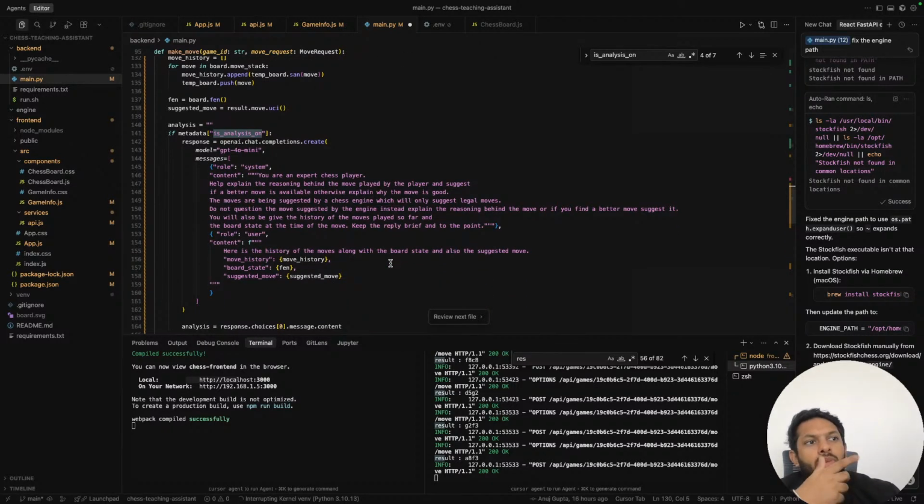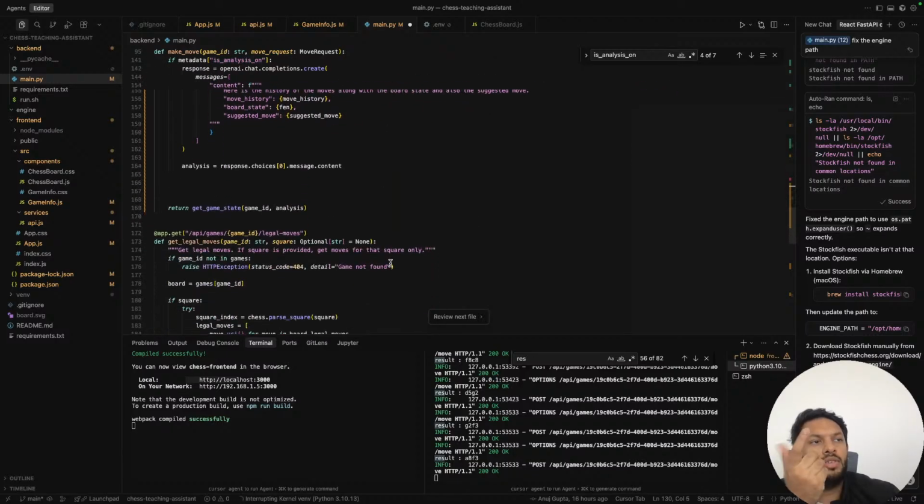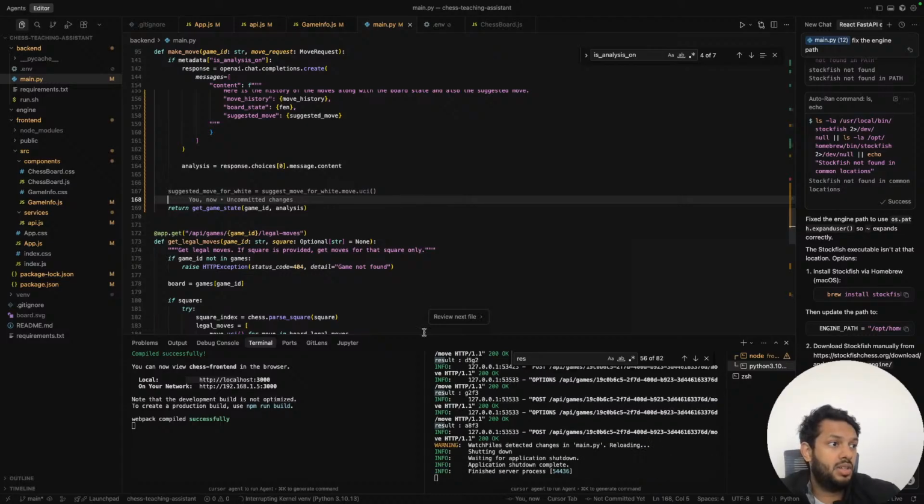So now we should be getting the best move for white and the reason behind it, and we'll choose whether to play it or not play it.